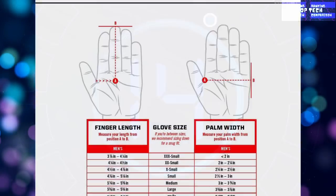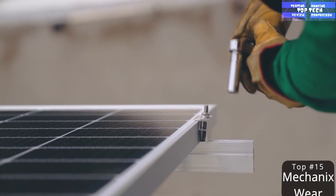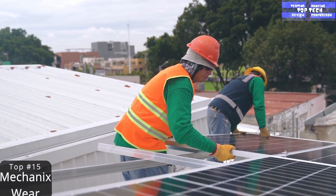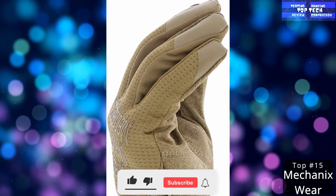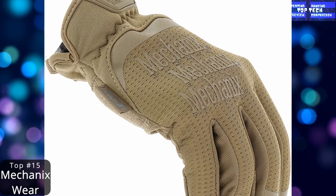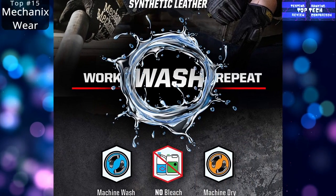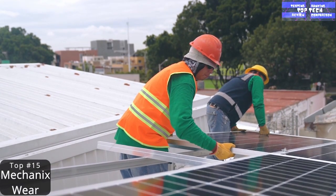Top 15: The Mechanics Wear Impact Coyote Tactical Work Gloves. Between splinters, sharp edges, and nails, it sometimes seems like there is no end to things that can slice up your hands while performing DIY projects. That's why we recommend keeping them protected with a quality pair of work gloves like Mechanics Wear Coyote Tactical. Don't be fooled by the name though — those aren't just for mechanics; everyone can benefit from them. They have heavy-duty fingers and knuckle guards and shock-absorbing palms. Plus, they are machine washable and come in sizes ranging from small to double XL, so you'll have no trouble finding a pair that fits perfectly. There are also several colors to choose from.